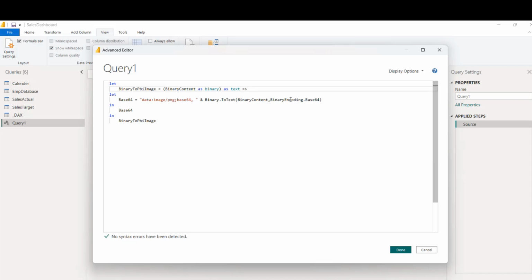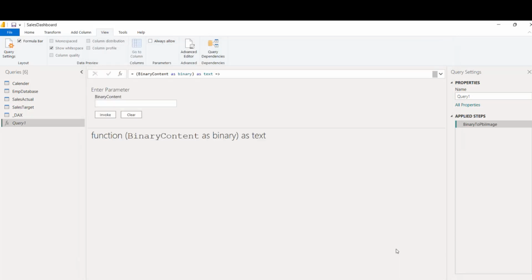So it's going to convert that image to binary, and we don't need to do anything. I will just simply save this, and now see, this is the parameter where I will go and write image, and invoke. The function will go and convert that into a binary. So for my sake, I'll just write here image function. Let's not keep this as query function.